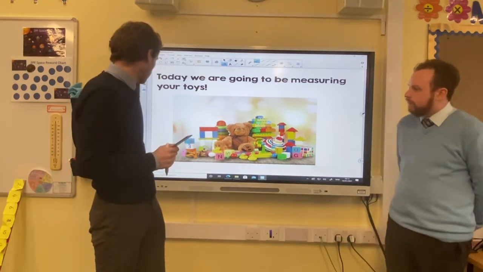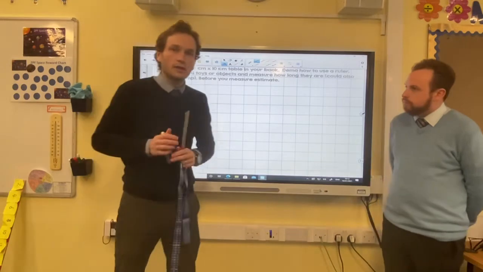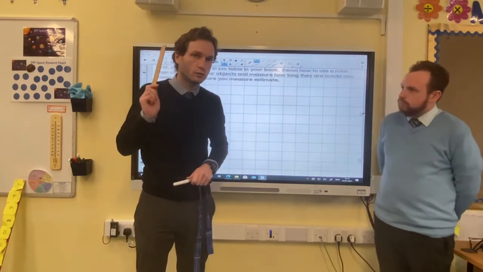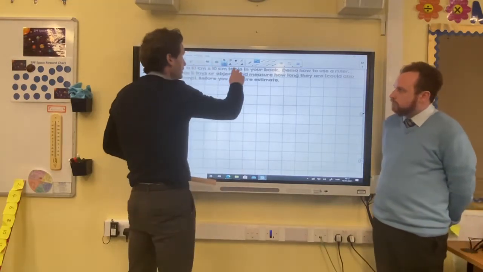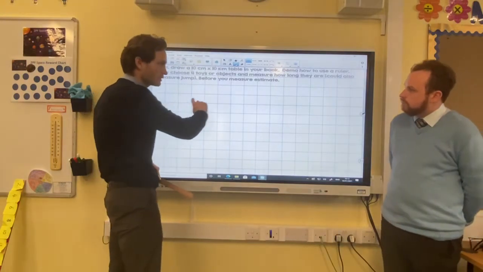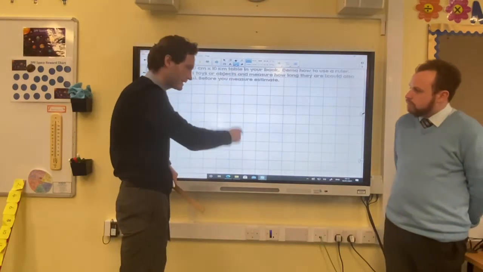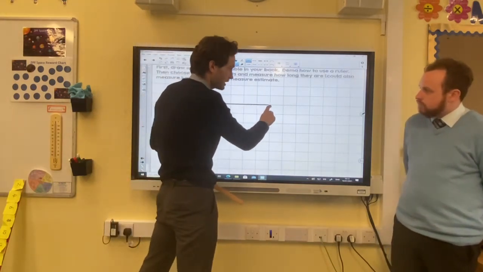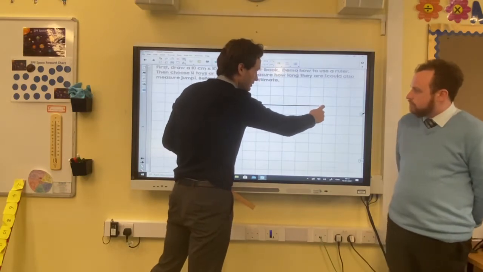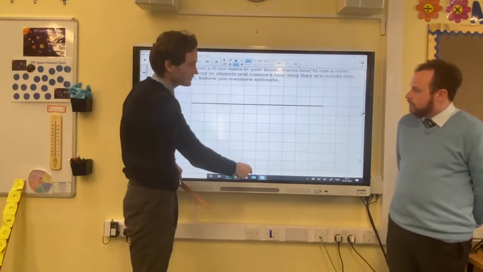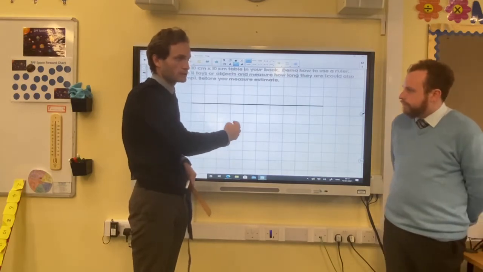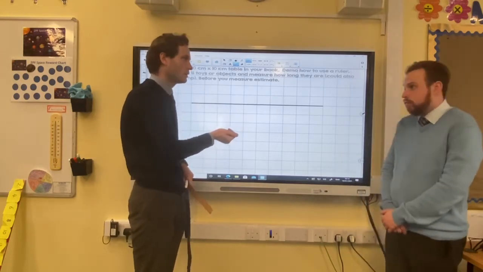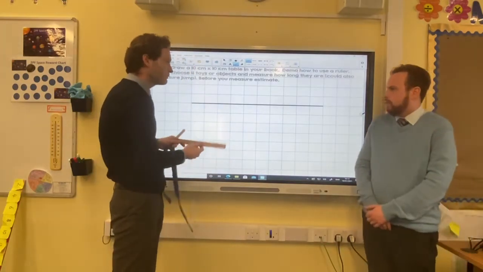Now, first of all, in your maths books, you're going to need to draw out a table using your ruler. So it will look like this. We're going to go 10 centimetres across and then 10 centimetres down. So we'll go 1, 2, 3, 4, 5, 6, 7, 8, 9, 10 across. Now, Mr. Lake, I want a line going down in the middle. So how many centimetres across will it be? Well, half of 10 is 5. Correct. So you need to count 5, or you can measure 5 with your ruler.